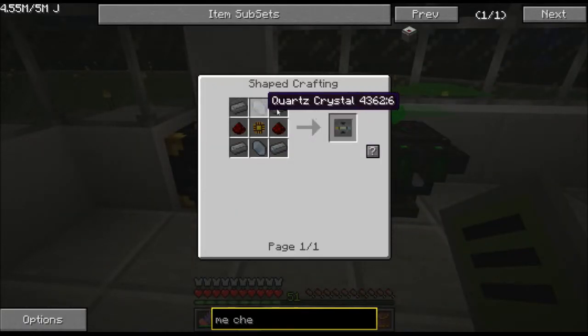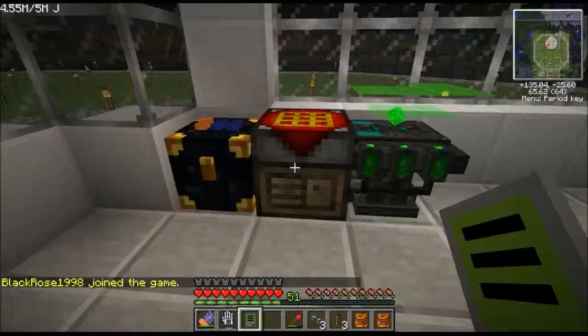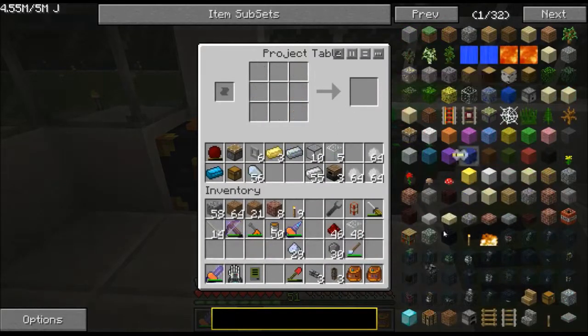Oh, that's right. I need the conversion matrix. Okay. Never mind. So I'm going to make one of those. So it's quartz. Then the basic processor. Then the redstone. And then the iron. Nope. Oh, doop. I can't see anything because of this mod. Conversion matrix. That's what I wanted.